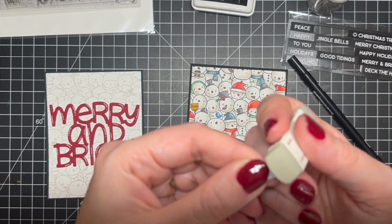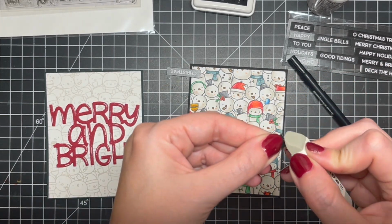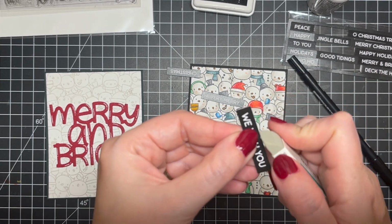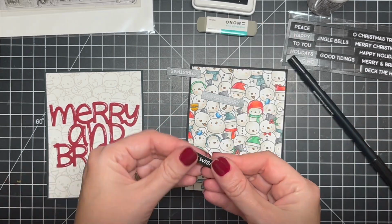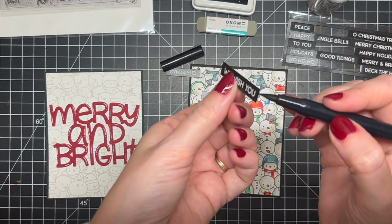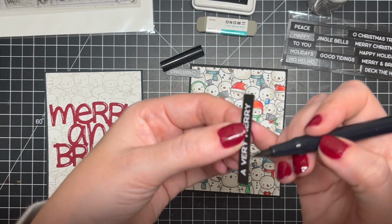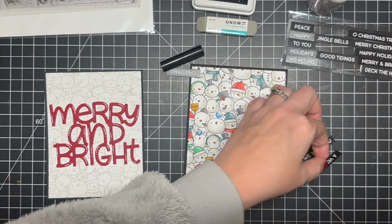And then what I did was I took this Mono sand eraser, and because where they're connected there is a little bit of a bump on there, I wanted to clean that up a little bit. So I just took that sand eraser and erased those little bumps of paper where they were connected. And then I'm going to take a black marker. This is just a Tombow marker, and I'm going to go around the edges. Because it's printed on white paper, there's still a white core, and I wanted it to look like black cardstock, so I went around the outside edge of all of these and colored that edge in, just so it looked a little more finished, more like a die cut. And again, this just helps clean things up and make it look a little more cohesive.